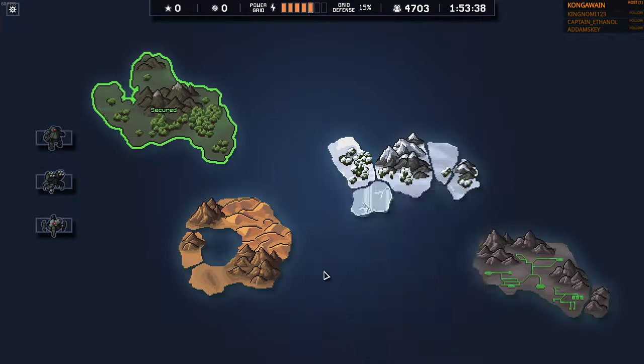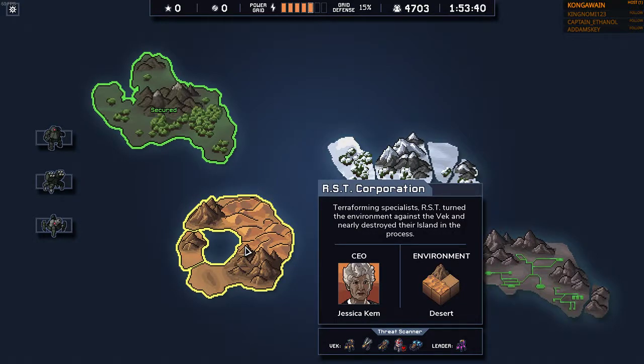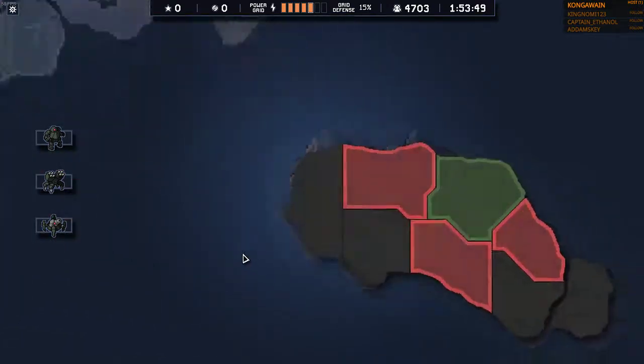Alright, so I think we're going Detritus. That's our best bet here. It's either Detritus or Rust. I feel like Detritus is probably the better decision here.